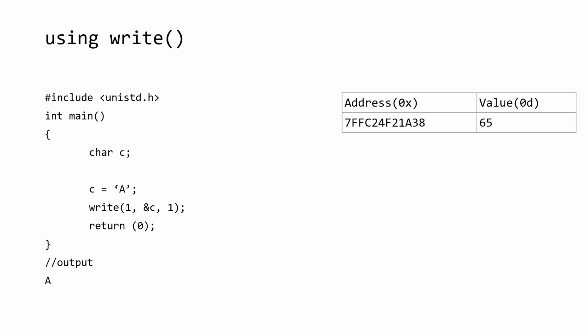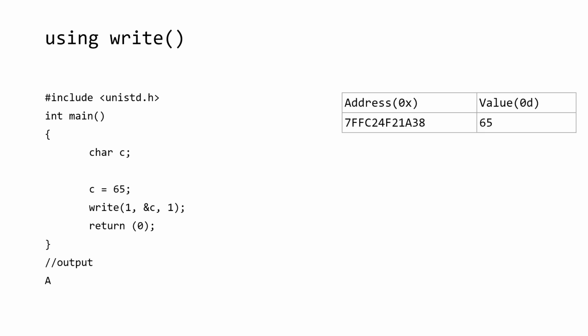So now we will call the write function. The first argument, 1, will send whatever it has processed to the standard output. The second argument, ampersand c, would be the starting address of where this write function should process whatever has been passed to it. And in the last argument, 1 is the number of bytes it will process. So now the write function would display what it has processed. As you can see, it displays A instead of 65. Why is that so? This is because the computer translates the value 65 to an ASCII character, and this character is the capital letter A.